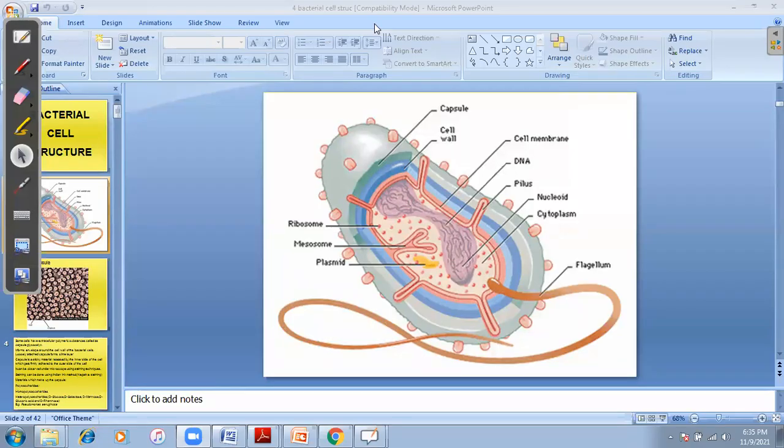We start with the bacterial cell. The chapter that we are doing is cell structure. We are going to first start with the bacterial cell and then we'll come to the other cells. The other points with regards to the names of the scientists and all are to be read by you. So I'm directly coming to the concepts.